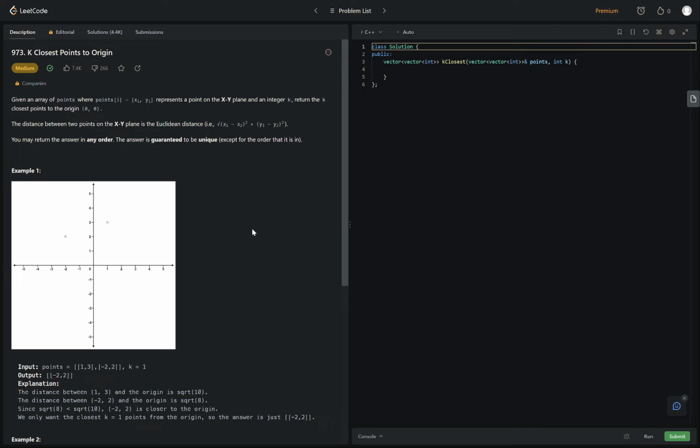So the basic overview is you're going to throw everything into a priority queue or a min heap, whatever terminology your language uses, and you're just going to pop the first k elements off of the top of it. That's pretty simple. Populating a heap takes linear time. Let's get into it. In C++, that's going to be a priority queue, so that's in the queue header.